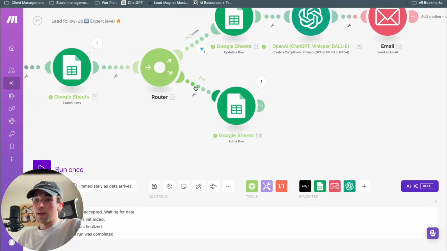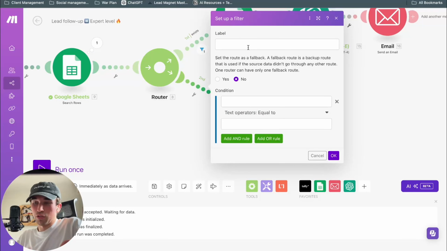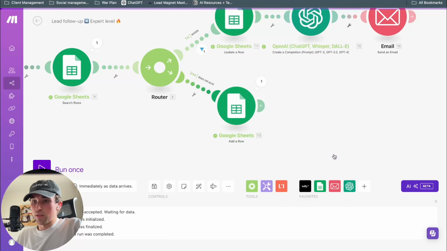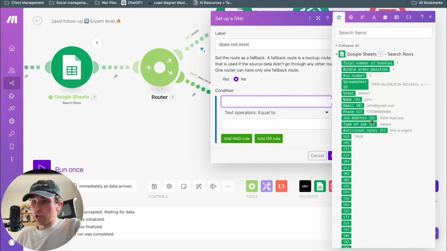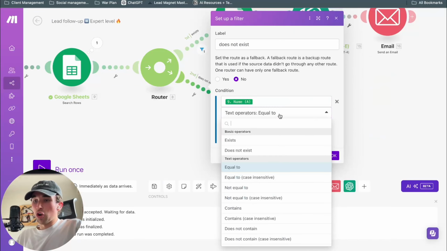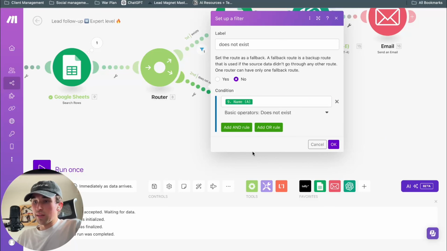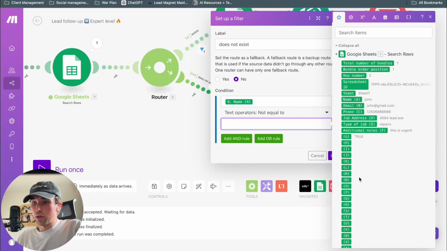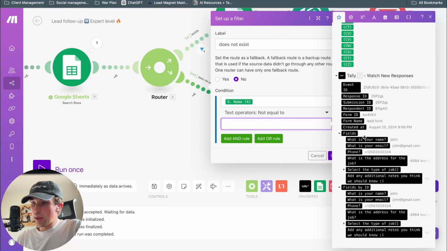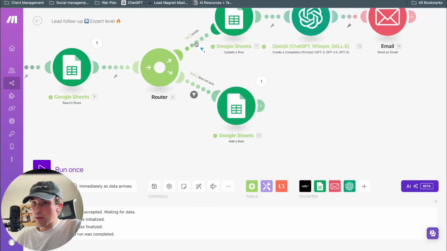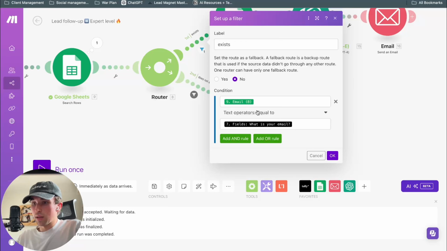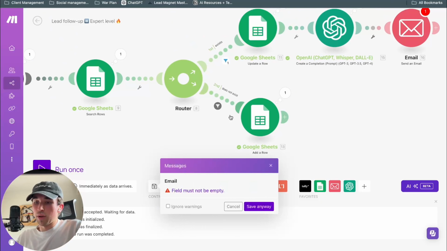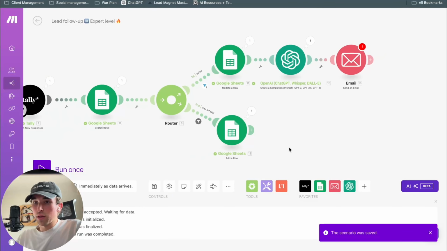That's fantastic. You're done. Now, what I forgot to mention is that we're actually going to need a filter for this. So the label does not exist. If we go in here, the condition, we'll just go name. John does not exist. John not equal to name. And this one, we did email equal to email. We could have done name equal to name, anything like that. So now it will not go down that bottom path, and it'll be all good to go.